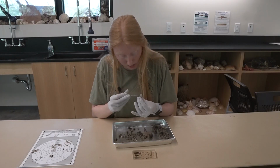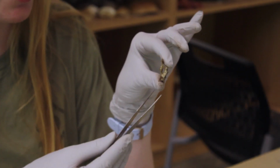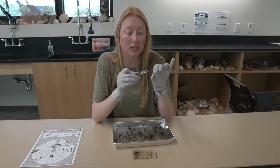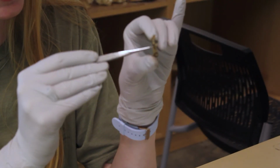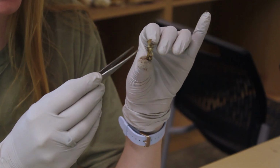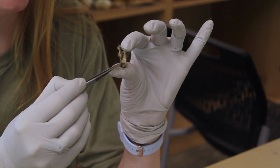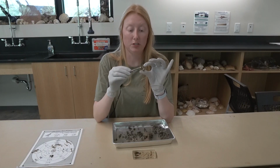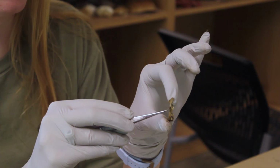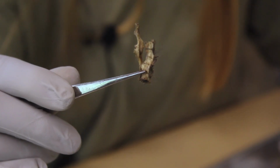Okay, this is neat. We have a section of vertebrae right here, which seems to be attached to maybe a scapula or some other kind of front leg, hind leg joint. You can see right there that I would honestly say this is probably from a bird, because of how the backbone is fused with the scapula. It comes to a connect right here. Since some birds' backbones are fused, I would assume this is from some smaller species of bird, obviously smaller than an owl, and this is where the arm bone from that wing would connect right here. So this is a really, really cool find, one that I haven't ever seen before.